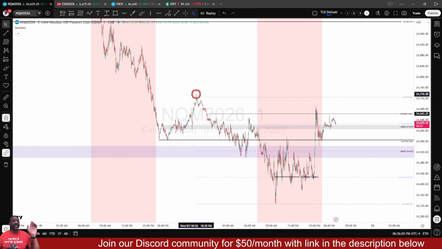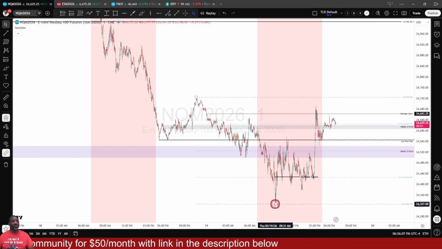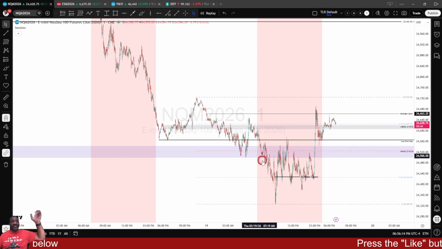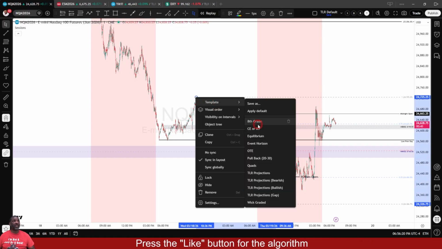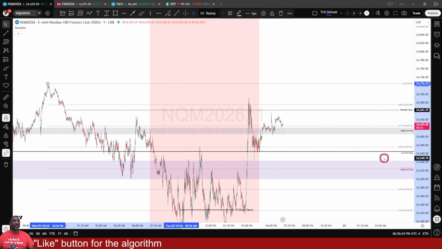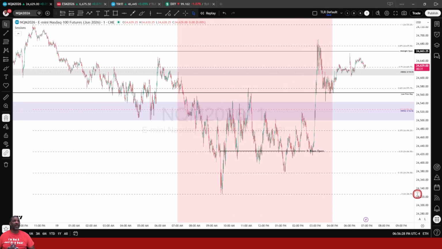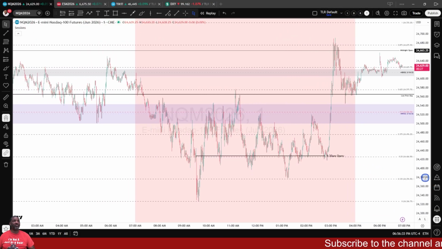All right, so that's the highest high that we made back in the Asian, and then it's the lowest low that we made at 9:30 this morning. So that was the extent of our daily range. And then if we go and put that in the octants, now look at how all those little turnarounds in between make sense.